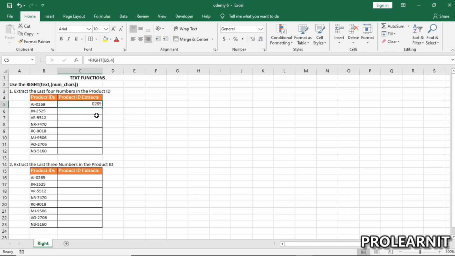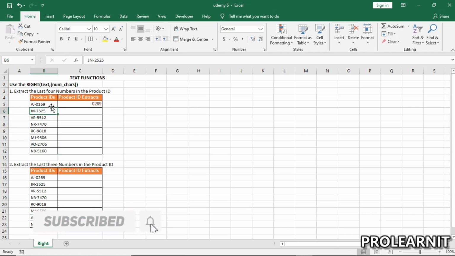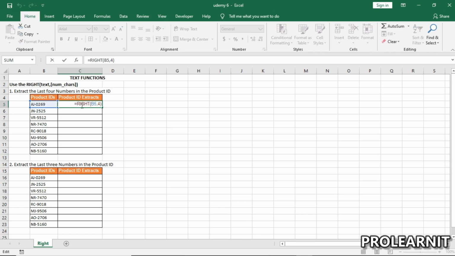Now you can see over here, friends, I just have the numbers. I don't have the letters anymore. Just the number 0269 is what I've been able to extract from this product ID. Alright, so friends, you can see how easy it is to extract a particular set of an entire text here in Excel using the right function. So when I specified the function equals right B5 4, because I've specified the right function, it's going to start counting from the back.